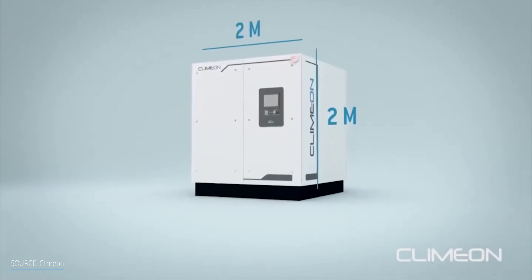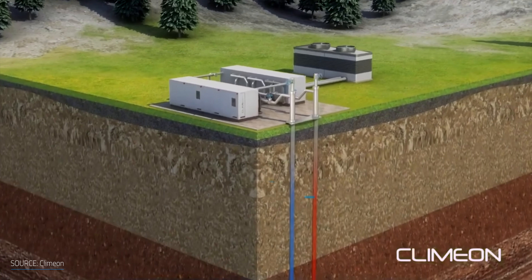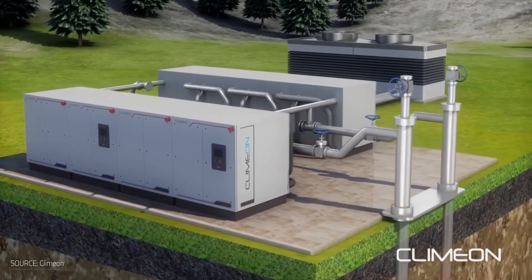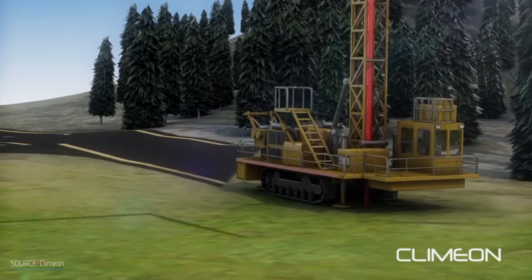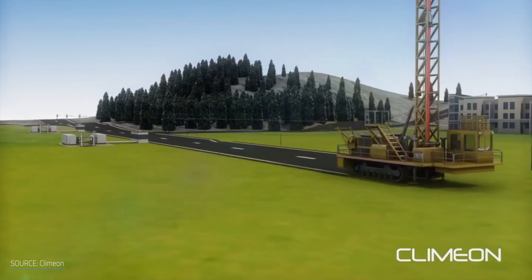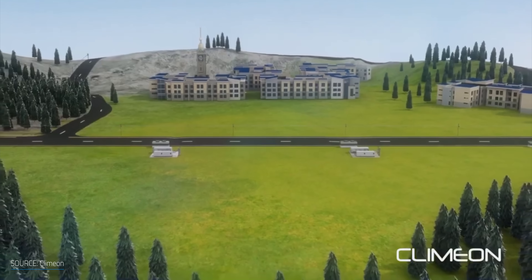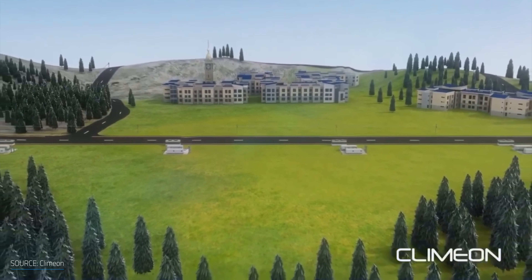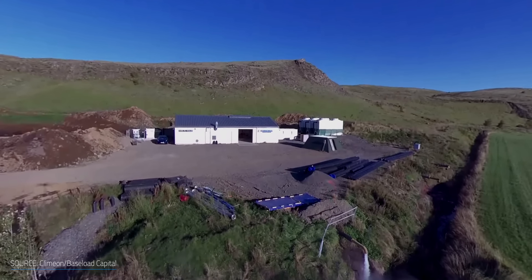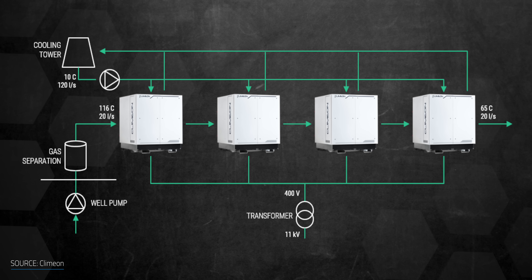One company playing this game is Climon, which develops modular 150 kW geothermal power units that operate at low pressure and temperatures between 70 and 120 degrees Celsius — much lower than usual geothermal power plants. It requires less energy and pumping, has lower overall cost, and is easy to scale due to the modularity of the product. The cost of electricity for some projects reached €40 per megawatt hour or $49 per megawatt hour. In April 2019, the company commissioned a power plant in Iceland with 600 kW of electric power capacity produced from 450 kW Climon modular units.